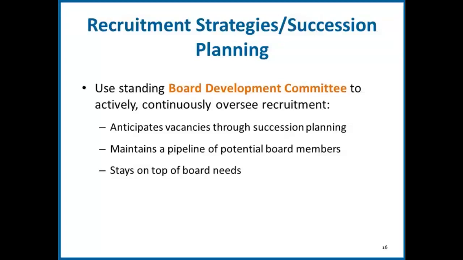And again, that board committee anticipates vacancies through succession planning. So that tool that I showed you a little bit earlier, again, make sure that you're listing out when folks' terms are up, so you can always be looking forward, 3 months, 6 months out, knowing when you're going to have to recruit those new board members.